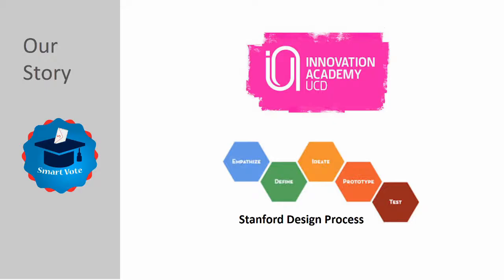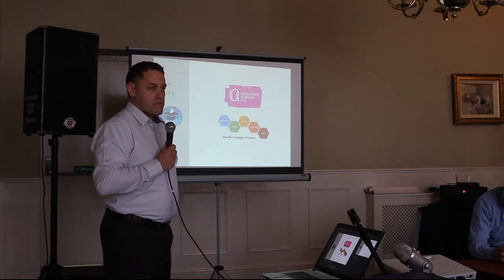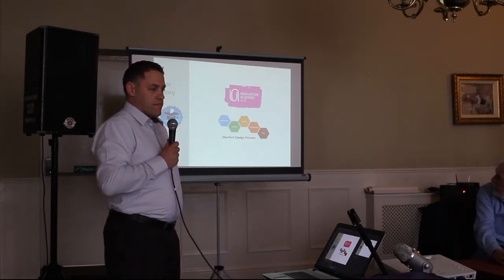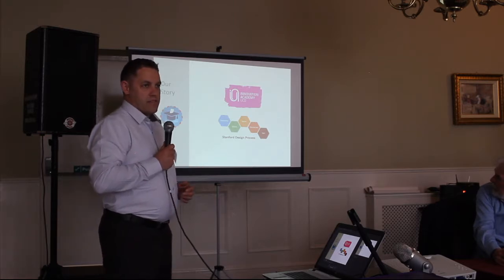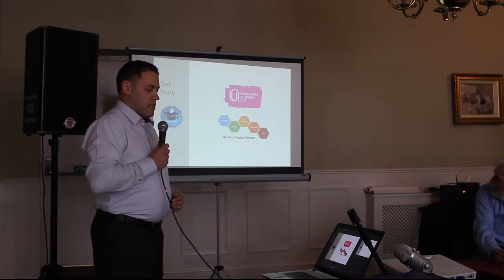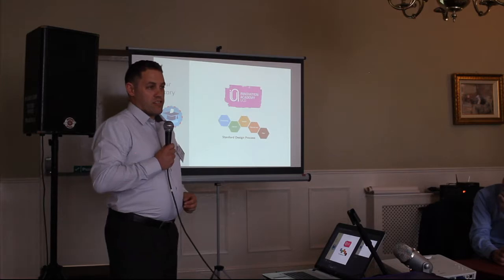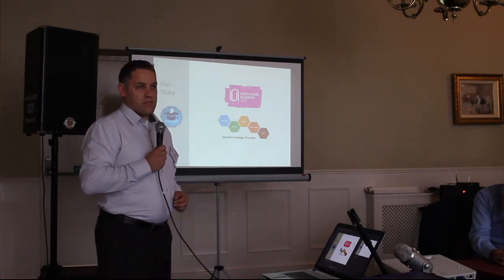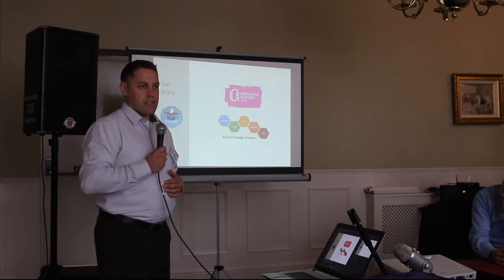So I went to UCD Innovation Academy, and I used the time while I was there to come up with possible solutions. I used the Stanford design process as a means to actually define the problem and identify possible solutions. That process involves speaking and talking to people; it's very customer focused. I spoke to maybe 500 students initially to find out why they weren't voting, why they weren't engaging in politics.